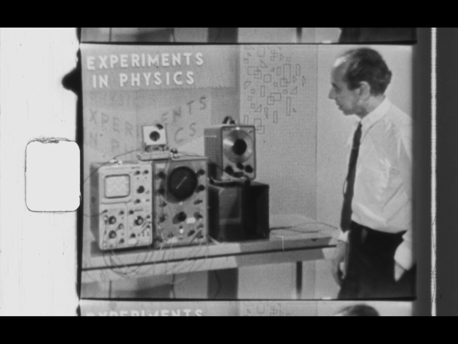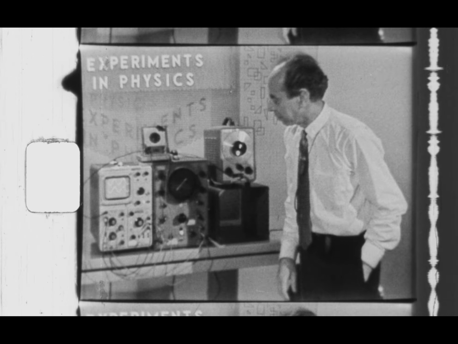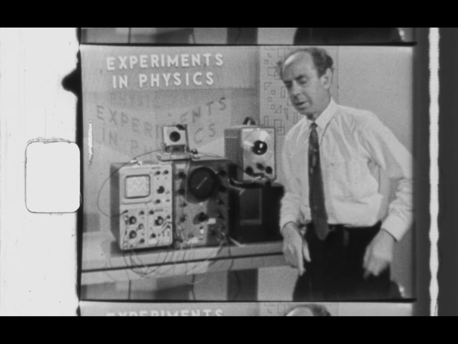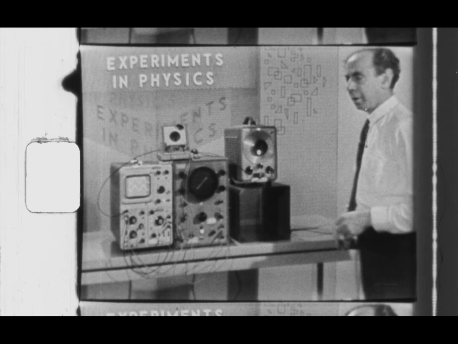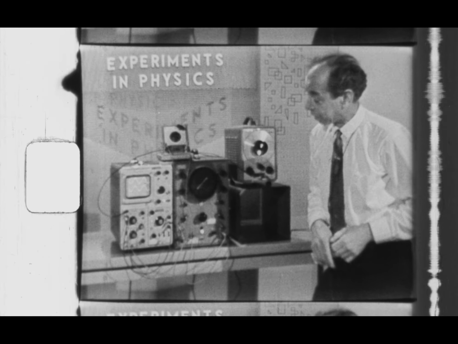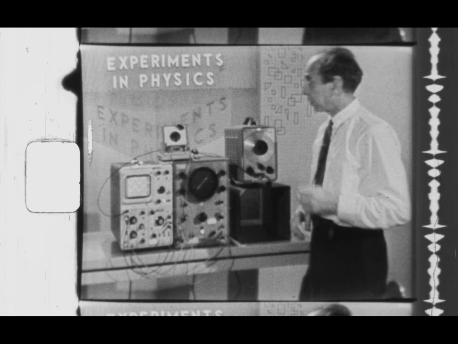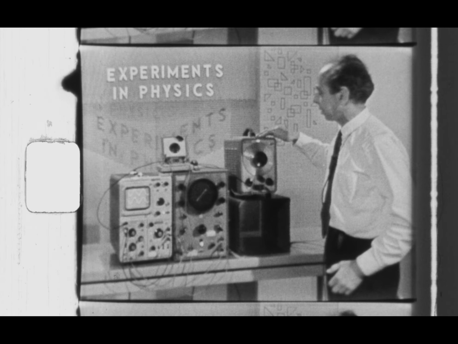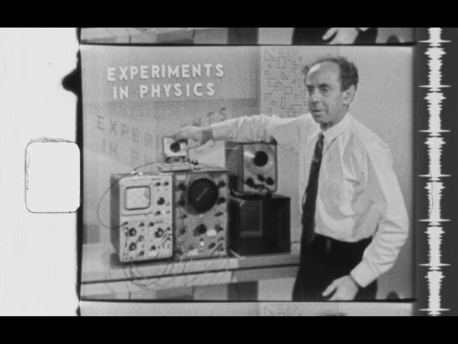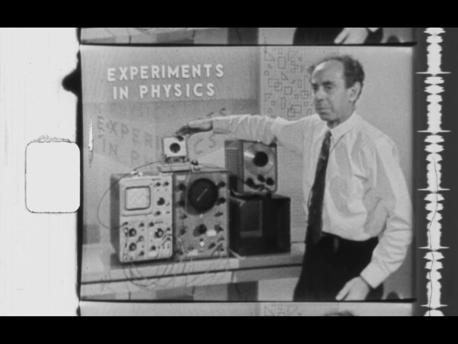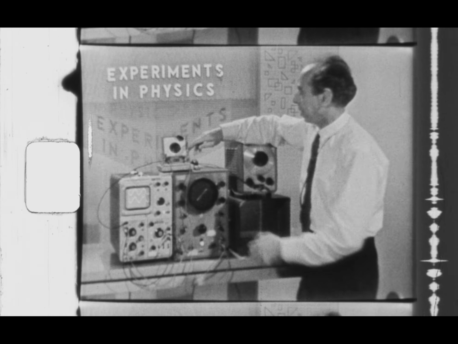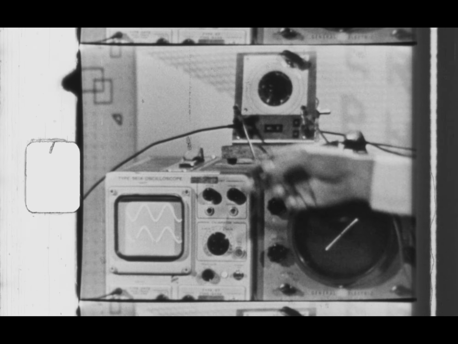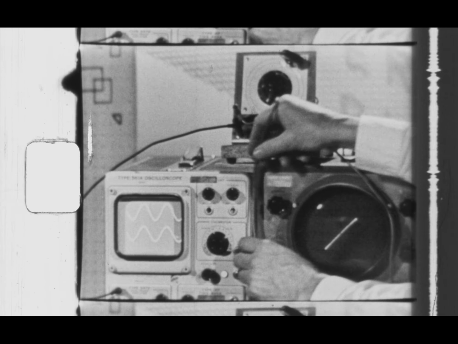In this experiment, one can study what happens when two vibrations, one, say, moving up and down and the other horizontally, are imposed on an object, and look at the patterns that result from this composition of the two perpendicular vibrations. The vibrations are produced by this audio oscillator, which feeds into the back of this device here, which splits the output into two outputs, one which can go to the horizontal, that is this one here, and the other which can go to the vertical, that is this here.